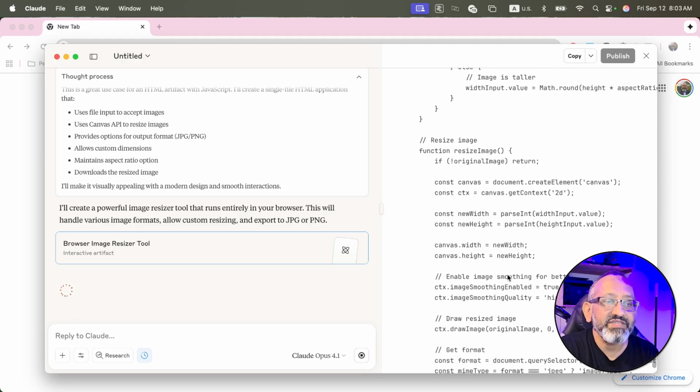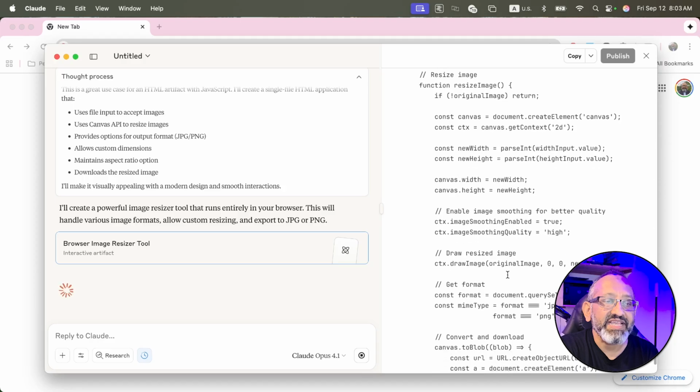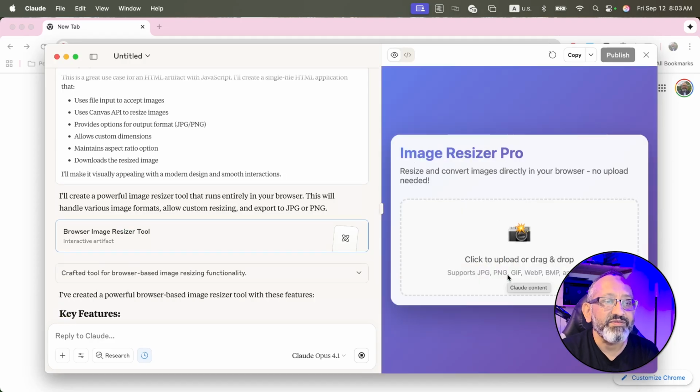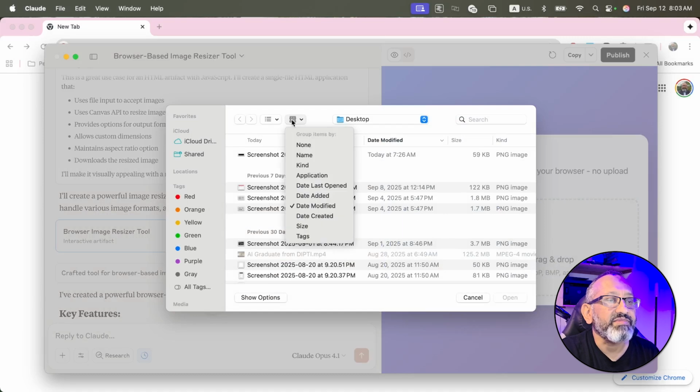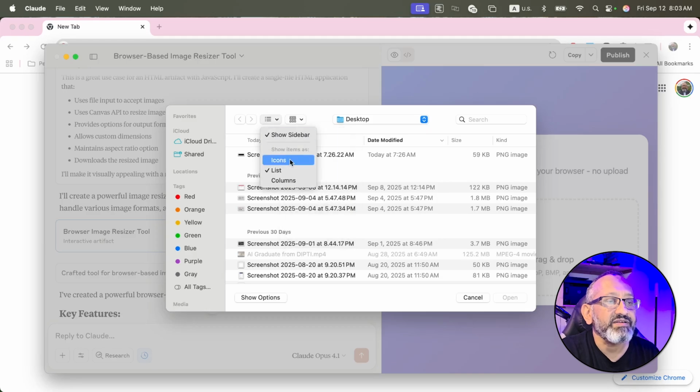It has resize image. Okay, it has a canvas. Wow. So this looks like it's ready. So we used Opus. Let's upload and drag and drop. Let's say I'm gonna take some. Where are my images? Desktop images. Okay, let me just make it icon.